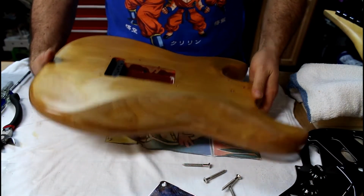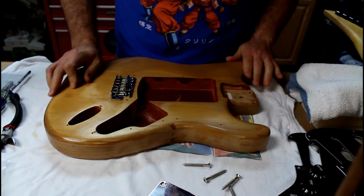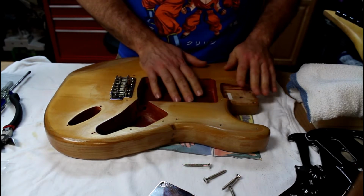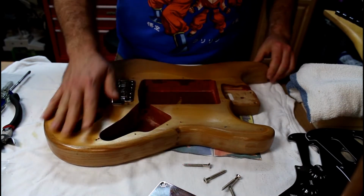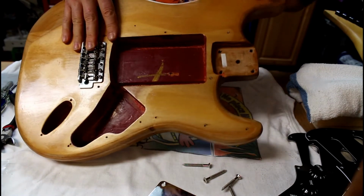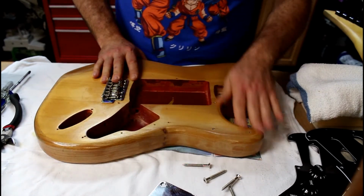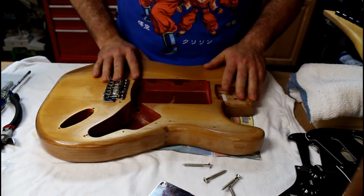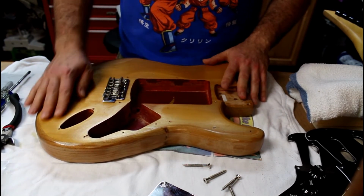I got a little project here I wanted to show you. This is one of my original Frankenstrat bodies. This originally started life as a red Squier. I had originally just sanded off all the color, and I didn't really do that great a job. As you can see, I kind of squared out some of the curves, and the sanding is uneven, and I didn't really even go that high a sand grit. But I used this body uncoated for about 10 years, and it's got some sentimental value to it.